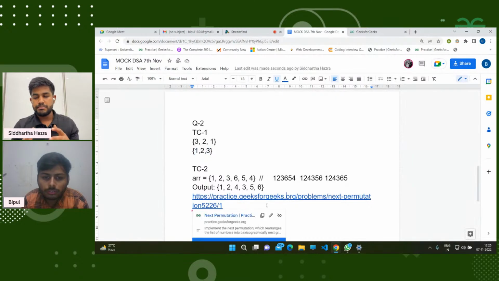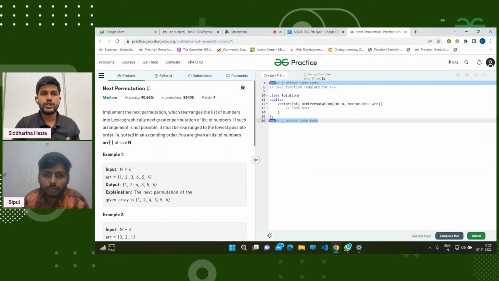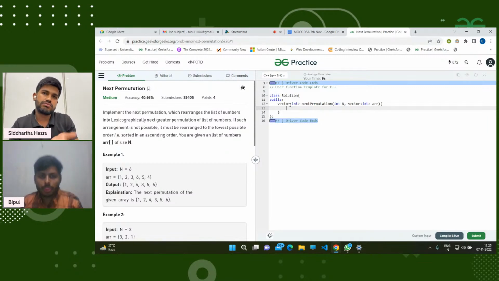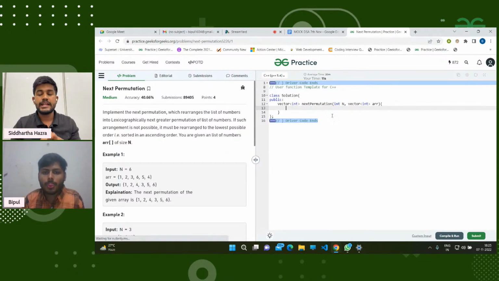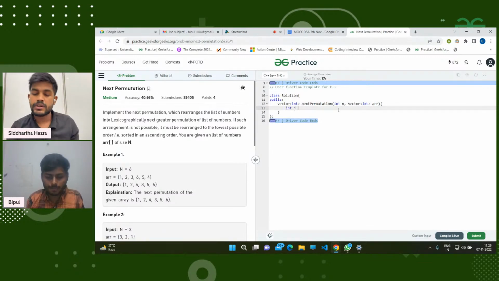The last permutation can be like, suppose the given permutation is 3 2 1. Then the next permutation would be 1 2 3. So it can be cyclic. It doesn't mean that the next permutation would always be lexicographically greater. Okay, I think reversing the rest. Okay, fair enough. Let us see.